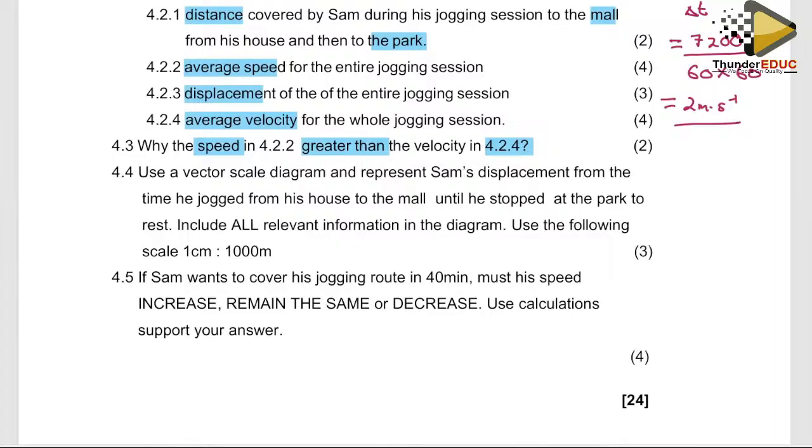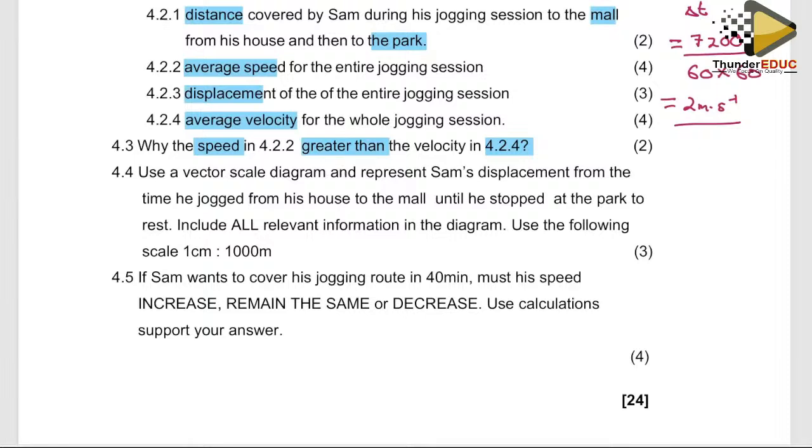So speed is a scalar quantity. So it means here we added the total path length that has been traveled, whilst on this other end here we used our displacement, right, from start to the finish. So those are the differences there that actually make the difference in what? In terms of the velocity.